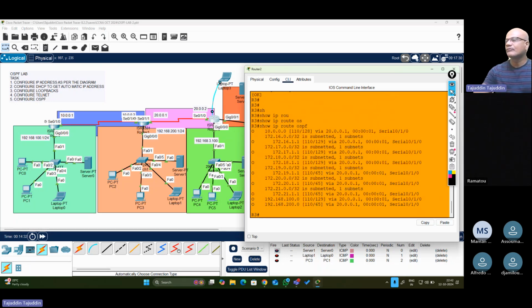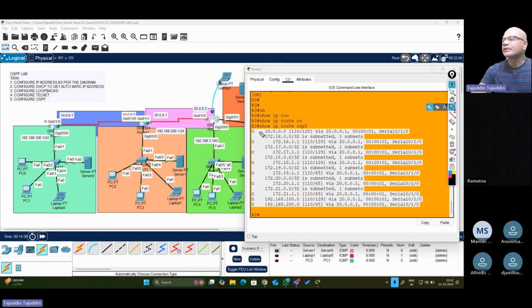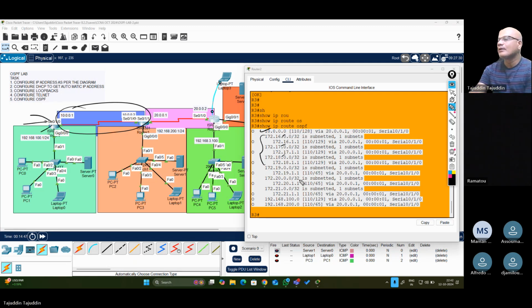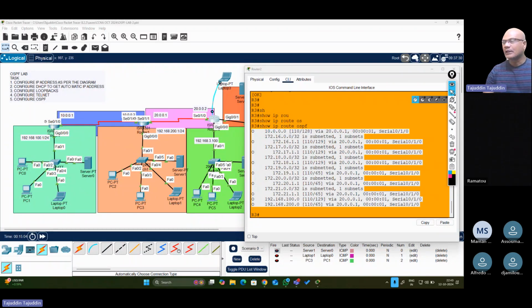You can see that table has become very big now. Can you see it has learned all the networks? Which all the networks has learned? So 10 network, which belongs to this network, has learned. 16, 17, 18: these 3 networks belong to the loopbacks running here. Then 18, 19, 20, and 21: these 3 we created as loopbacks here, router 2. So 100 network belongs to this one, and 200 network belongs to this network. So now we are able to reach, we can check the testing now.